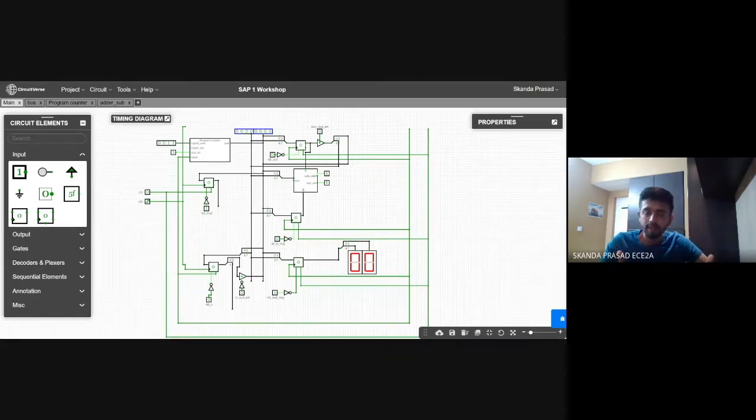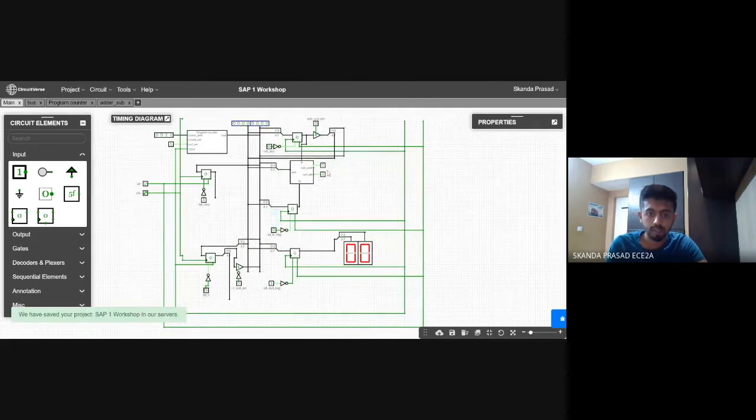Give me a quick yes, and we'll move on to the next one. Yes, someone, you could build this. Do you need any help, any queries? Are you stuck anywhere? On the contentions and errors, we'll see that later, but I wanted to build the circuit first and then we can take care of the errors. Unless you have any doubts, we can move further. Don't forget to save because you might lose it. So I'm just saving this. You'll get a green message here: we have saved your SAP1 workshop. So do that.